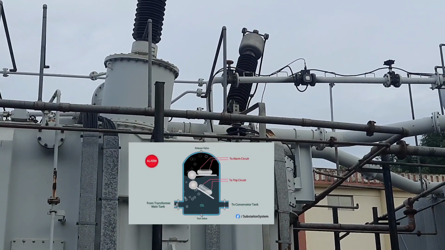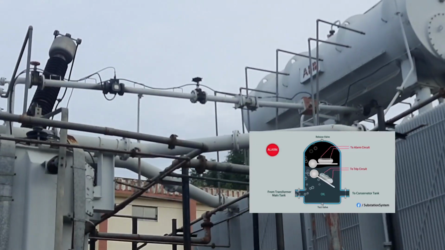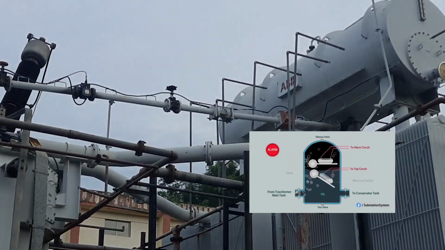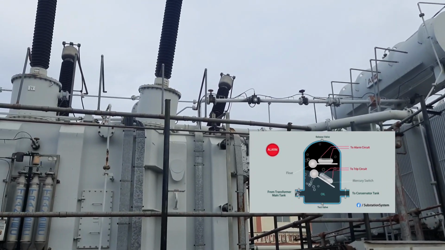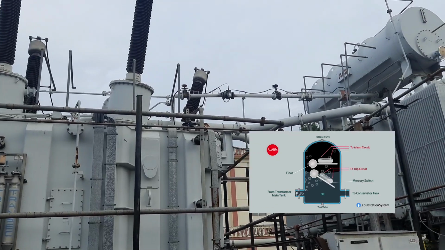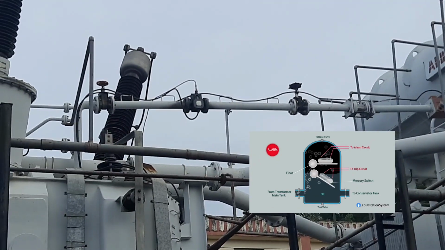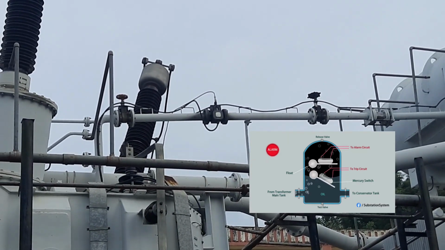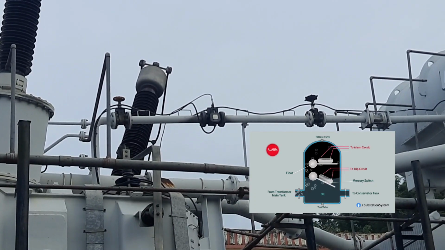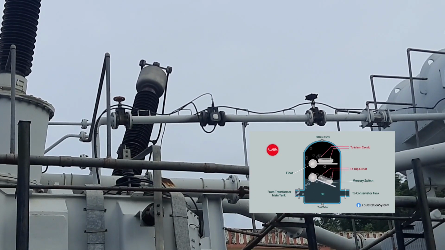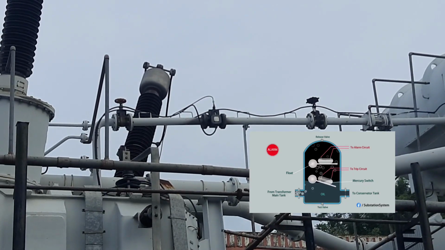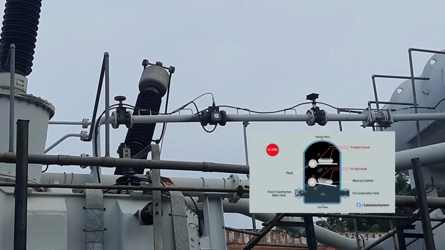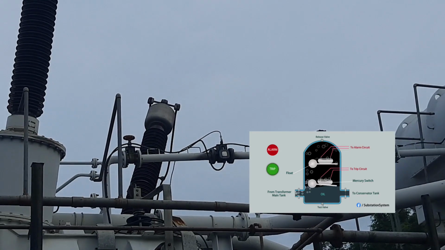Actually, there is a pipe connecting the main tank and the conservator tank, and we have installed this Buchholz relay in between the main tank and the conservator tank. So these gases which are generated will be trapped inside this relay, and the construction of the relay is such that if there is gas formation, it will be trapped there, and two sets of NO contacts have been provided. Just a little bit up in the relay is your alarm contact, and a little bit down is your trip contact. That means if the fault is severe, the trip contact will get activated. That means it will get shorted.